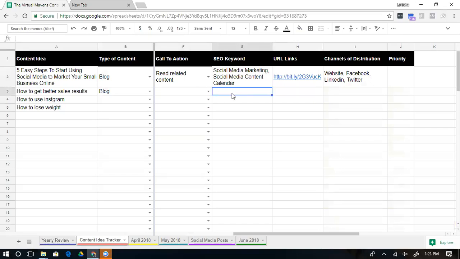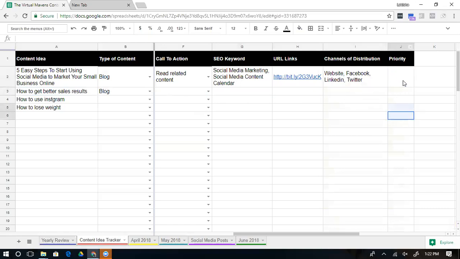And then, of course, we ask for keywords. A lot of times our clients are not really sure on the keywords, and we will help them with that. We'll kind of pull it out of them, exactly what it is that they're writing about. And then we'll get some SEO keywords so that we can plug them into that blog post. And then, of course, any type of links. They won't have the links or anything like that. We'll probably always come back and put it here, unless they have an image or an older blog post that they want to refer back to, or a video that they've created, then they can always add the link here. And then the channels that they want it distributed on.